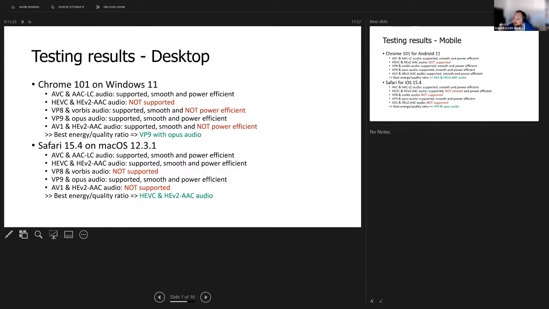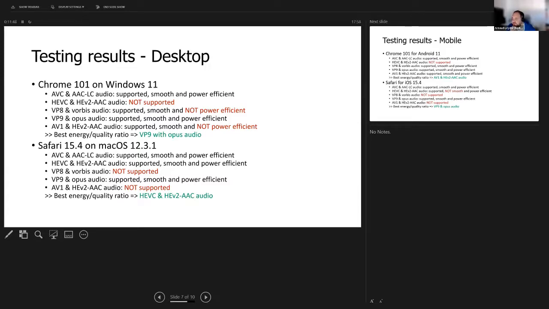We have been asking the browser to tell us what it thinks about that specific combination of codecs at the configuration we've just seen. So in Chrome 101, the best energy quality ratio is with VP9 and Opus audio.